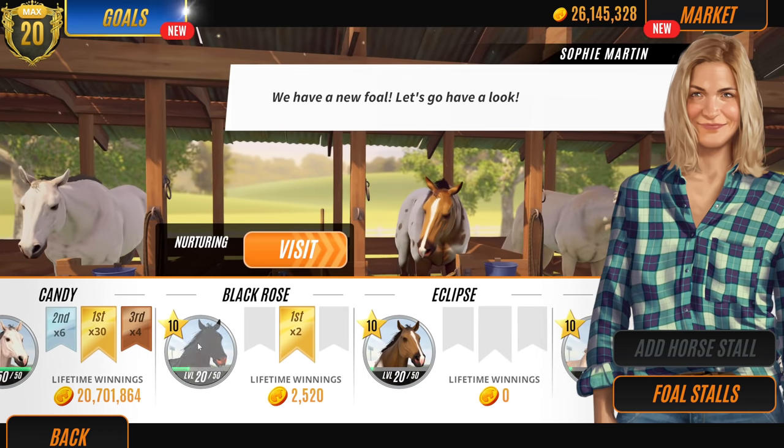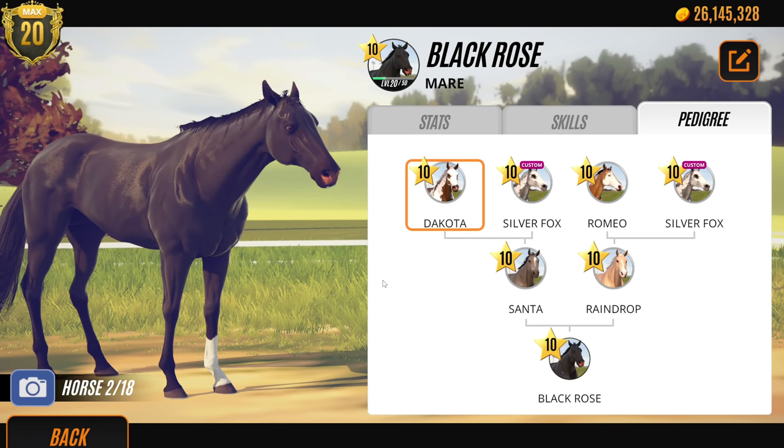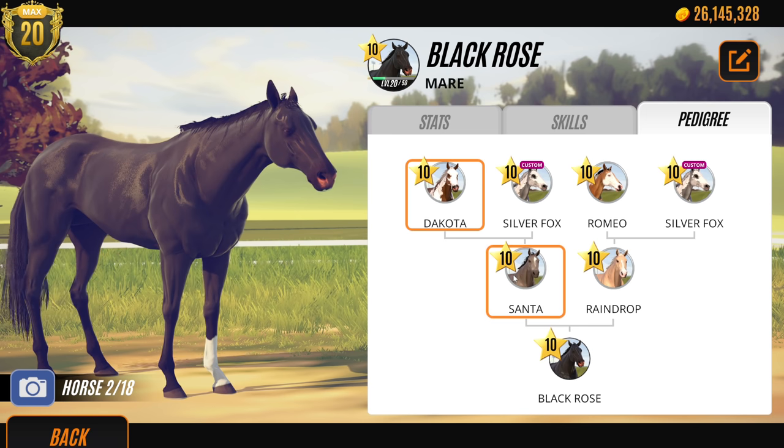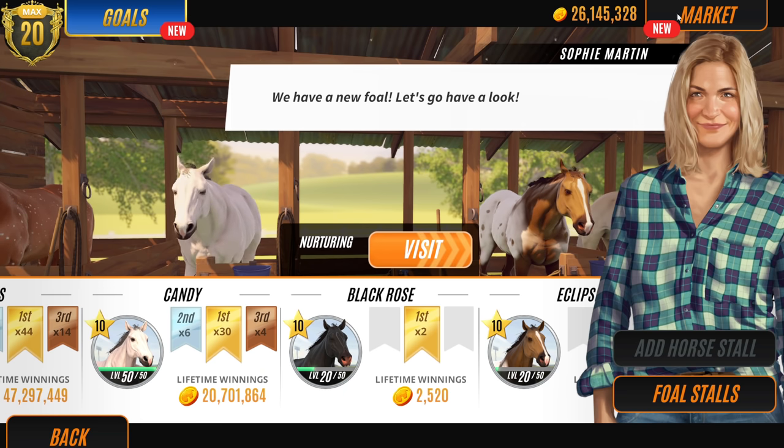Can I click Black Rose here? Yes. Now, this is exactly what I'm talking about. Santa is that kind of grey that carries the dilution. That's what we need. We need that colour. So we need something like that. That's what we need to look for. So we need to find a stallion. What else in the market?